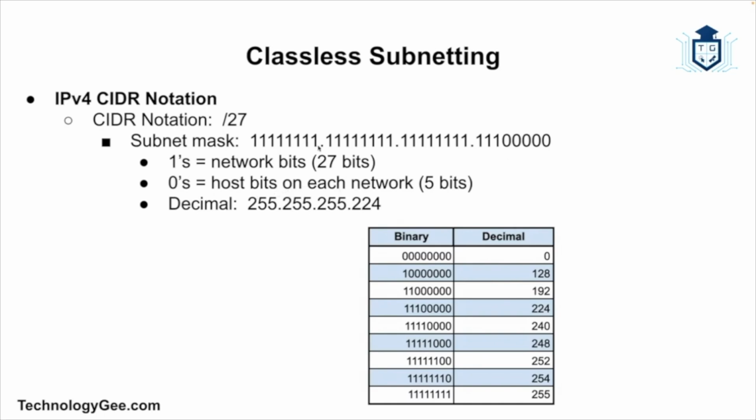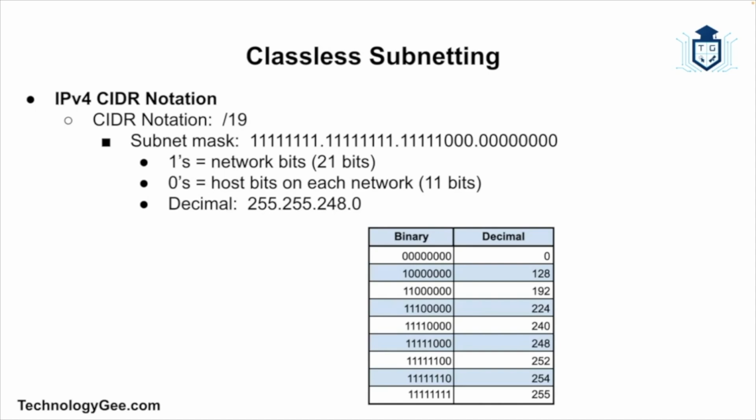And obviously all these bits turned on right here is 255.255.255. And then we come down to our chart, find the first 3 ones that are turned on with 5 zeros following after it, and that lets us know that it is a 224. So our subnet mask for this particular / notation will be 255.255.255.224. So let's take a look at one more example with a CIDR notation of a /19.